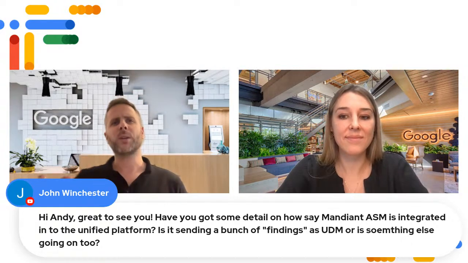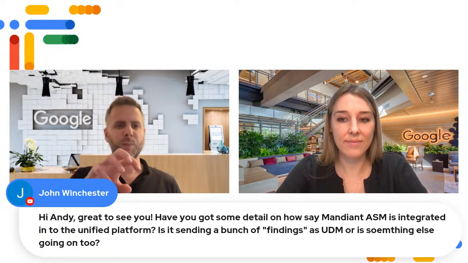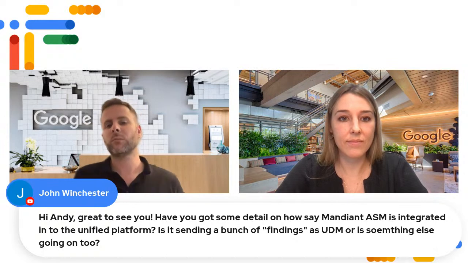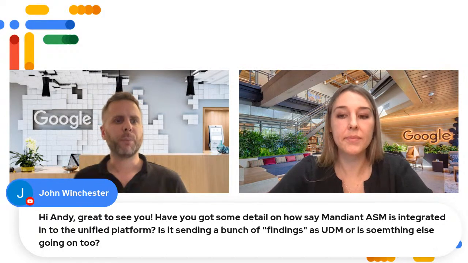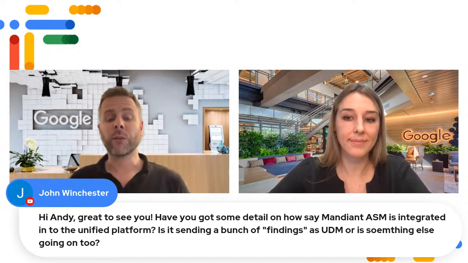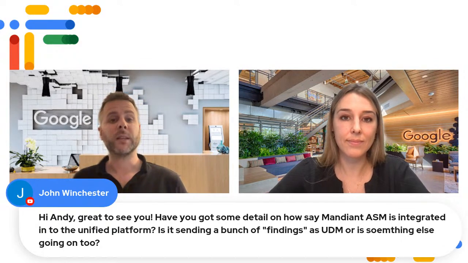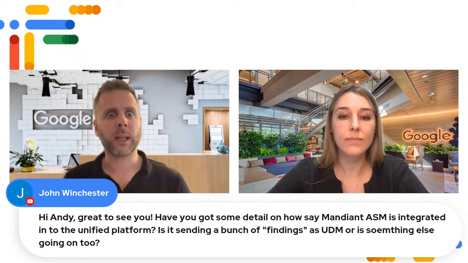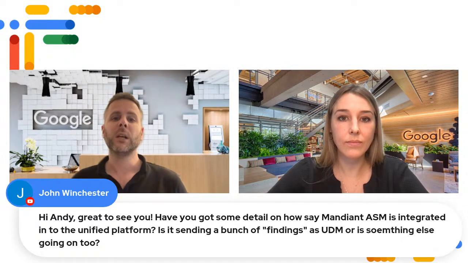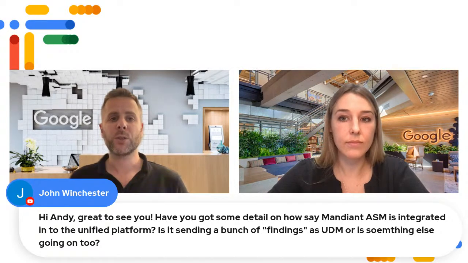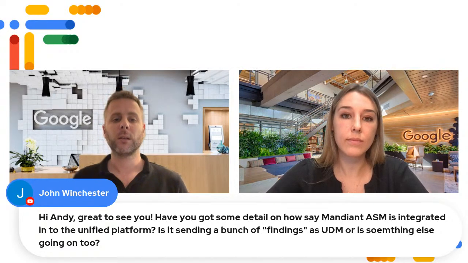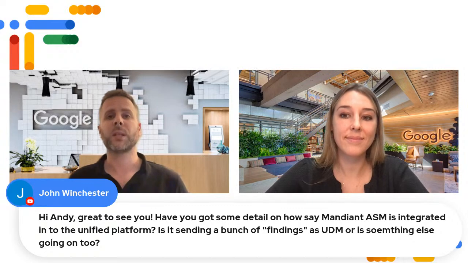But if the question is asking, do you have any specific toggle buttons in the UI? Well, no, because the case is still the case. The cases that we looked at today, one of them was a Mandiant ASM. So that was the Zimbra Collaboration Suite vulnerability found. That was a connector where we pulled the raw alert in from ASM straight into Chronicle SOAR, and we started the processing on that.